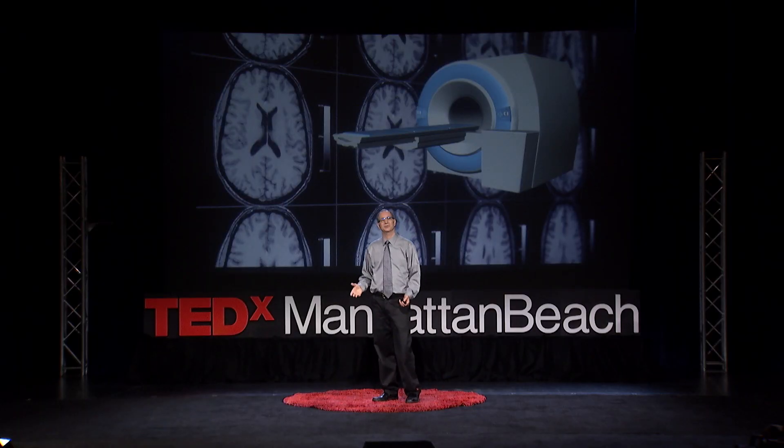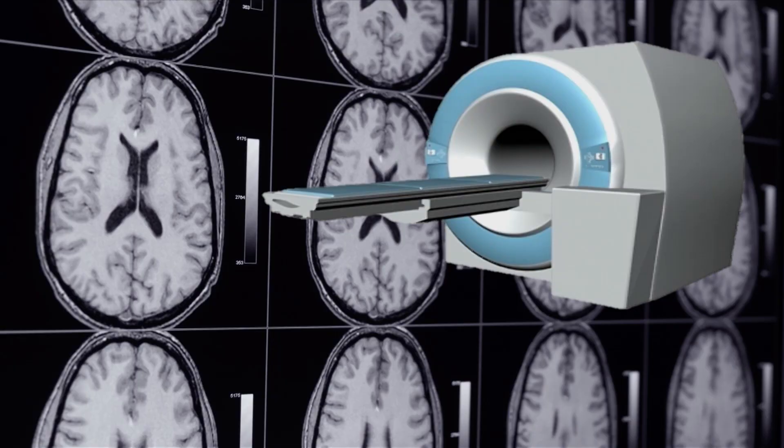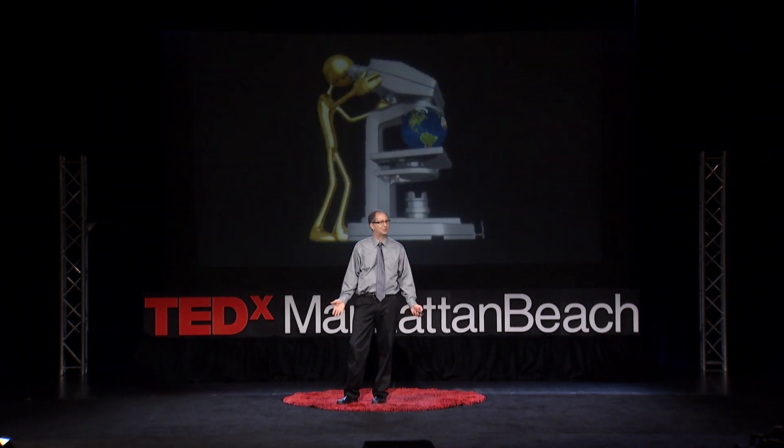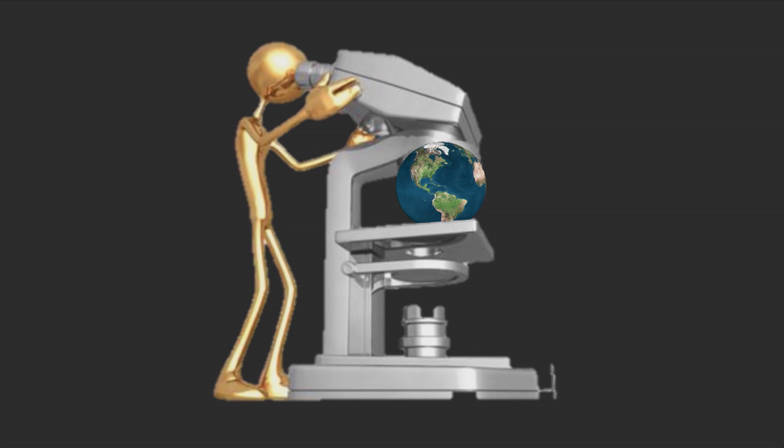Clearly, there's something remarkable going on in the interior of our planet. But how do we know this? We can't see inside, and we can't go there. So how do you visualize what you can't see? If I wanted to study the human brain with non-invasive methods, there's a machine for it that gives me a picture of the tissue. If I wanted to see the shape of a baby in a mother's womb, there's a technique for that too. These methods rely on putting energy into the body and studying it when it comes back out — the energy echoes off different properties, slows down, or arrives diminished in strength. This imaging depends on changes in the energy. But there's no device to put the Earth in, and we can't drill deeper than the skin of the planet.